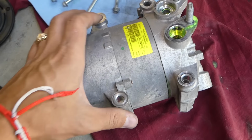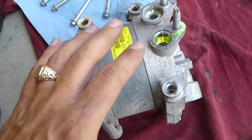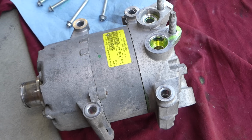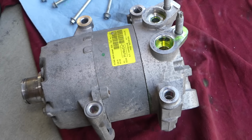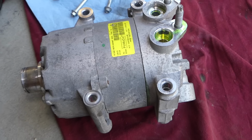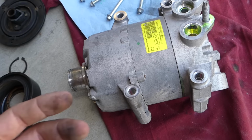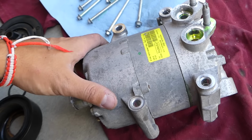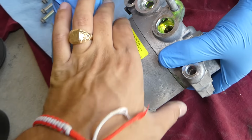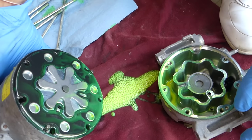Next, first I'll recommend using gloves. Always use gloves, guys, because that's oil. You don't want that on your fingers. You can see it's made in Portugal, even though it's a Ford, American Ford. What's cool about it is that one compressor will be used on many vehicles, and the design on all of them is almost the same. So now we can gently pull it out. We let the oil leak out now.